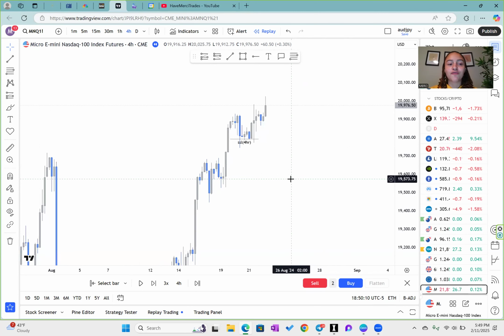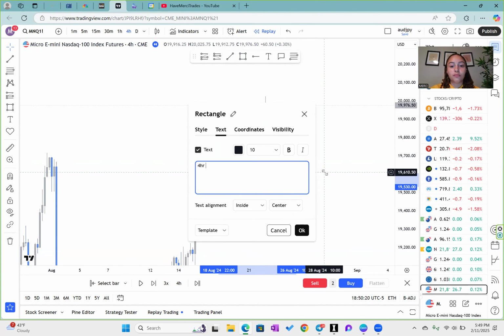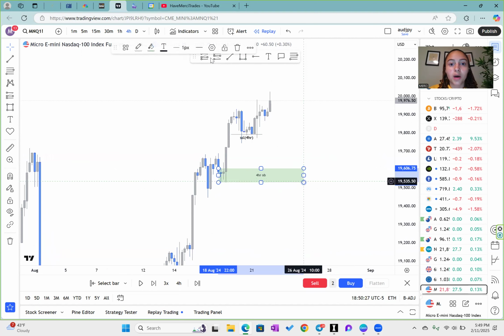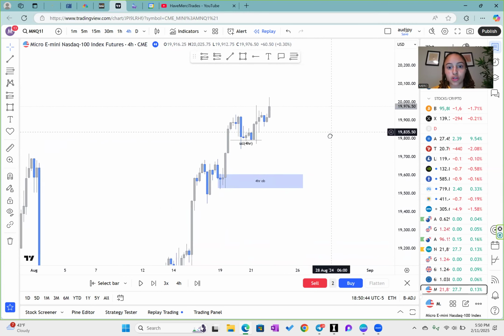Okay. Anytime I find sell or buy stop liquidity, in this case, I'm giving the example of sell stop liquidity, I want to draw the most recent order block below price. Now, the most recent order block below sell stop liquidity is going to be a bullish order block. A bullish order block is the last down candle before bullish momentum. Now, the size of this candlestick body is really small, so I'm going to draw the box from body to body because not only is the body small, the wicks are small as well.